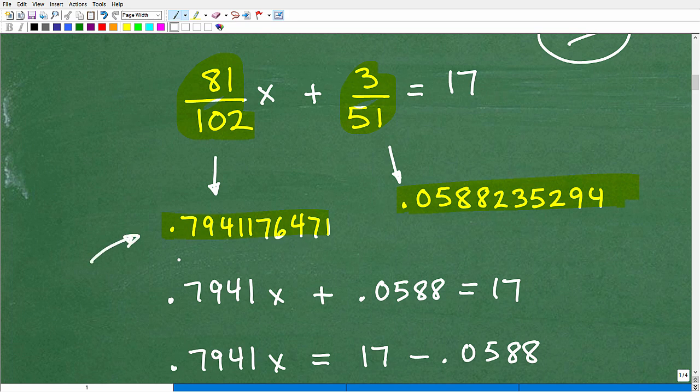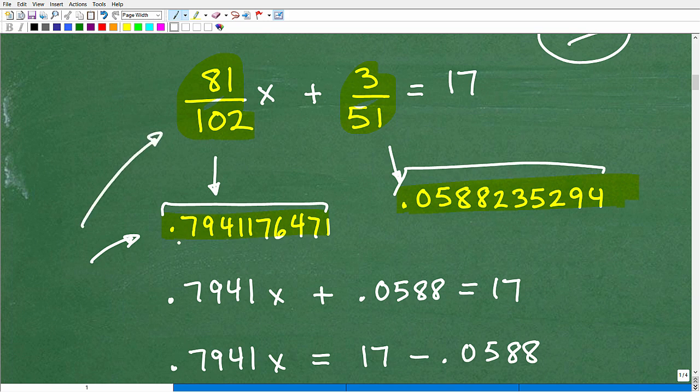A lot of students will be like, well, I don't want to deal with all these decimals either. So you don't know which one's worse, all these decimals or the fraction. So many students will say, okay, this fraction is basically this, and this fraction is basically this. Of course, this is all the digits that you can see in your calculator. You don't know what's going on behind this, okay?